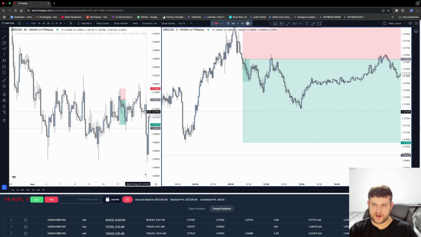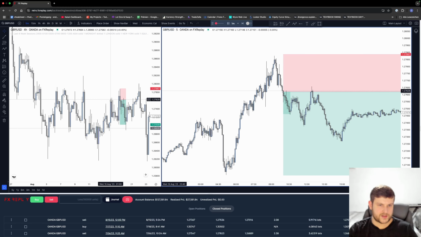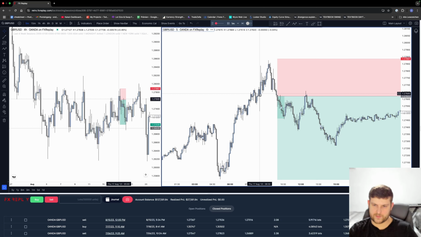Then just a couple days after, we have this trade. So here we sweep this once more, tapping more into the extreme of this order block, okay? And we get another nice rejection. So let's tap into the details here, okay? And this is coming back to what I said before in a minute, okay?